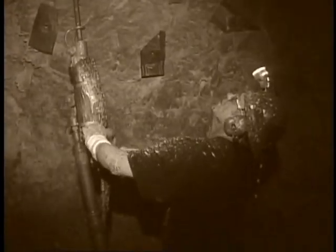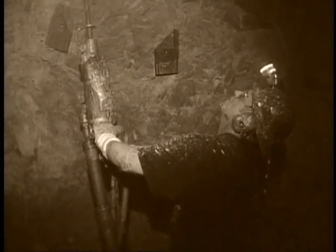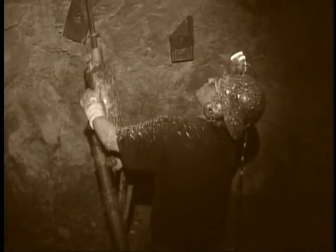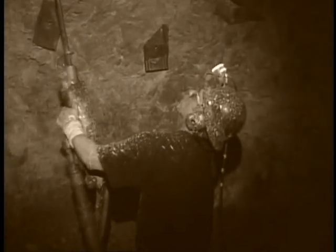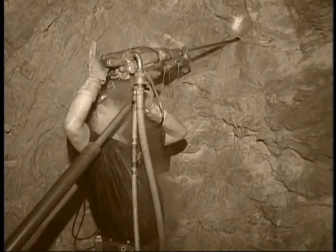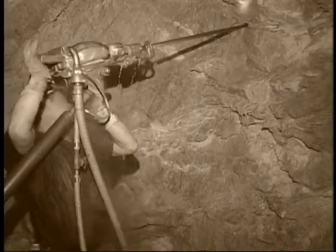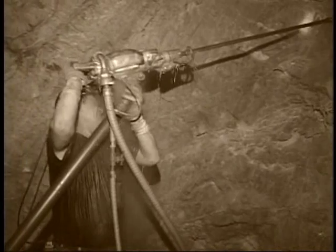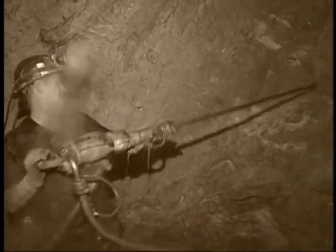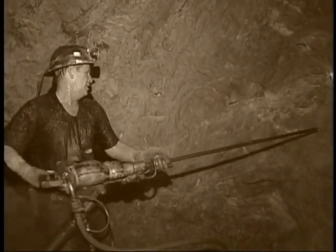The main thing you have to do when you go into a working place is you make it safe for yourself. You gotta learn to do your own judgment on what's safe and what's not. And if you can do that, you're all right. If you start waiting for somebody to tell you what to do, like, say, you gotta go bar that rock off, you better have it done before they ever come in. You know, this isn't like working outside.